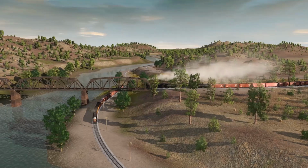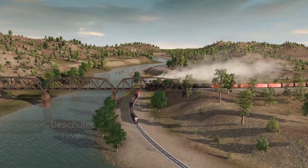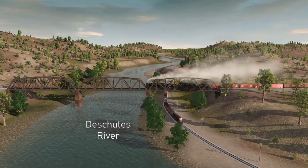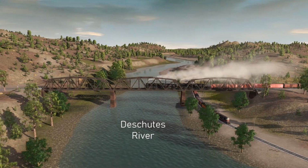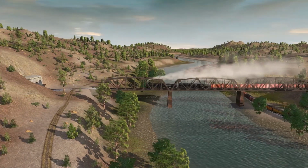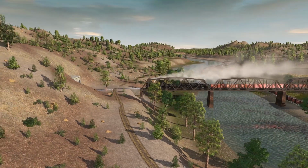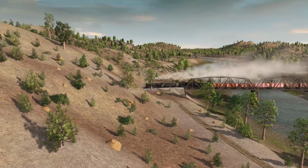Well, I think it's kind of cool watching the train negotiate the gradients. You can see it sort of bobbing up and down here and there as it goes through them. Well, we're almost across the Deschutes River. If we followed the Deschutes River heading away from us, we'd come to the town of Redland on the Deschutes branch.